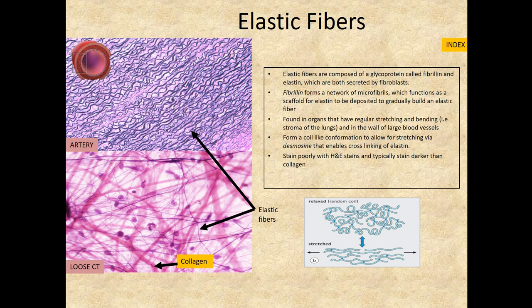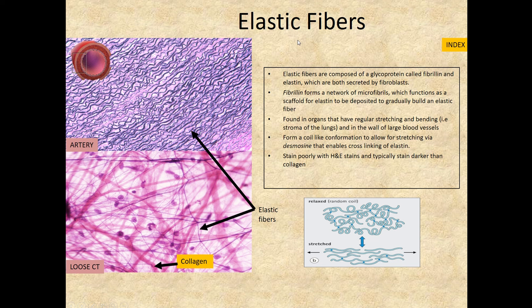All right, and then elastic fibers. Elastic fibers are much smaller than collagen fibers. They're much thinner. Here you can see some little thin elastic fibers, and then the deep pink, thicker ones are actually collagen. So you can see the contrast in this beautiful smear. And elastic fibers are shown here. There's a whole bunch of them sandwiched together in the aorta, an elastic artery.